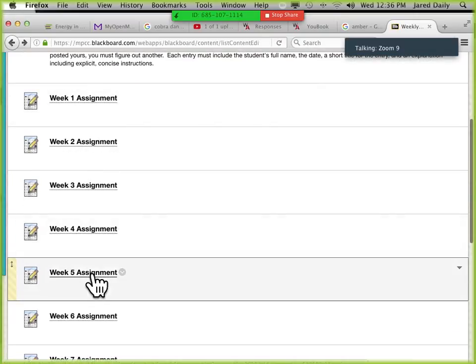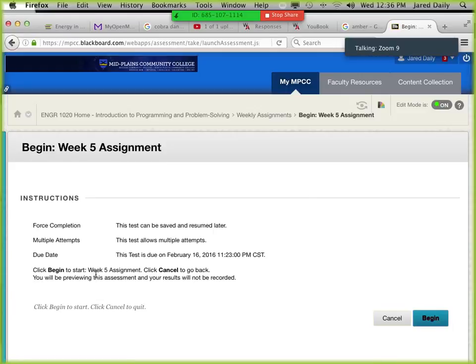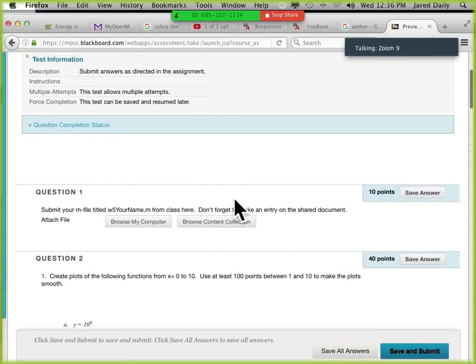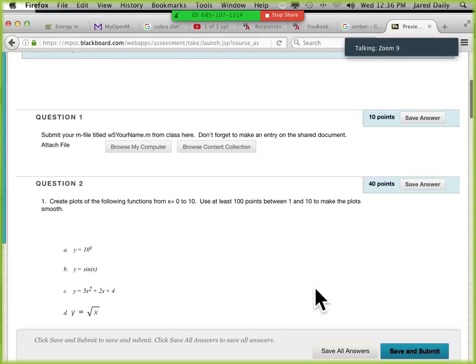And we are in week, I think this is week 5 assignment right now. Yes. Does that sound right? Yes. Okay. So if we go into week 5 assignment, question 1 is your uploaded file, and then question 2 goes right into making functions.